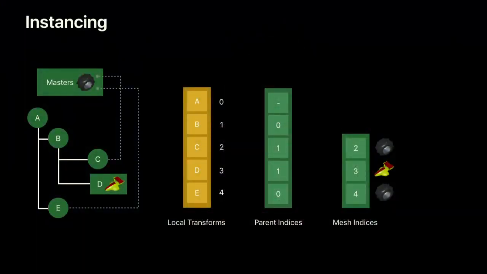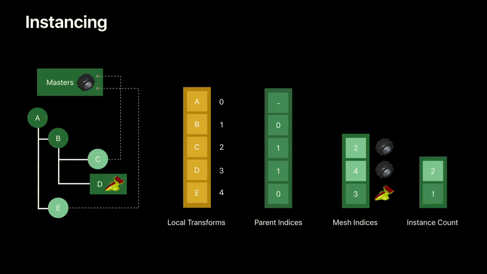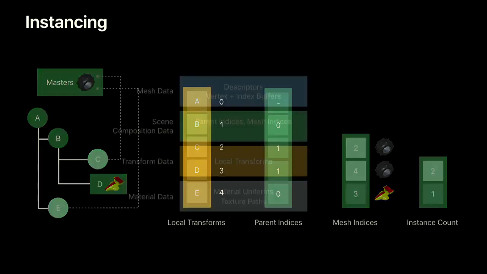So once again, we're going to flatten the hierarchy and linearize the arrays, just as we did before. And now on the right, you can see I've got two wheels in that array at indexes 2, 3, and 4. But we want to batch those things together, so let's just go ahead and do that. So we've grouped the tires together, and now we've got the body down on the bottom. So we're just going to store a tiny little bit more data, which is the instance count. There's two wheels and one body. Eventually, there'll be four wheels, trust me.